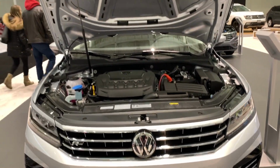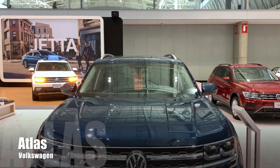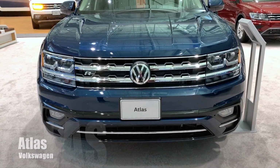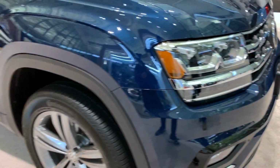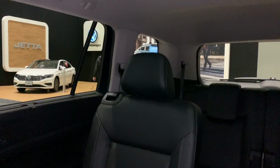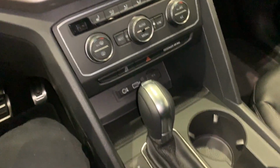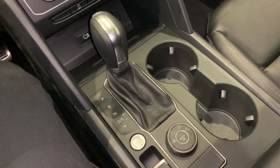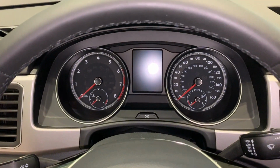Volkswagen showcases many models, and many of them are the R-Line versions, which look much sportier. The most anticipated is definitely the Atlas, Volkswagen's new SUV that was introduced in 2018. This is one large SUV, although not as big as the Expedition, but still very decent. Interior-wise, we have a spacious and comfortable interior, three rows with individual back seats. It is the people's car, so the center console is relatively basic. This one is priced at $45,000, but there's another one which costs well over $50K, so not cheap for sure.